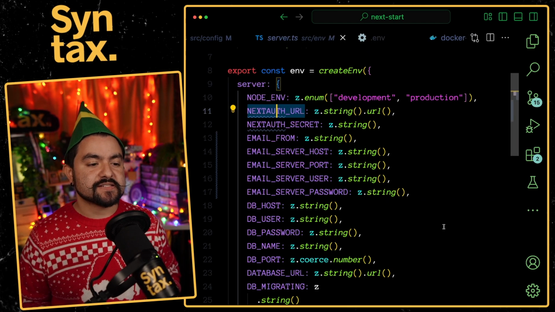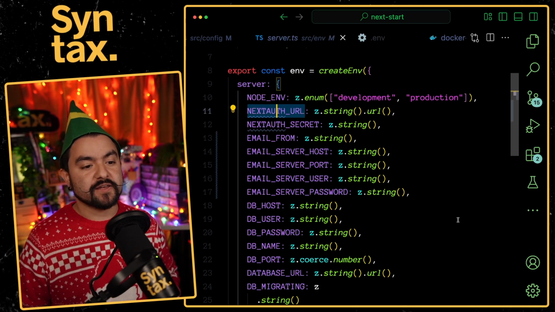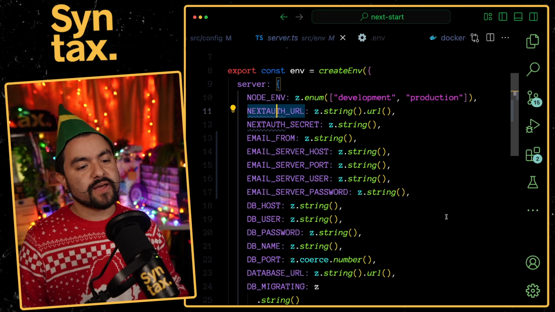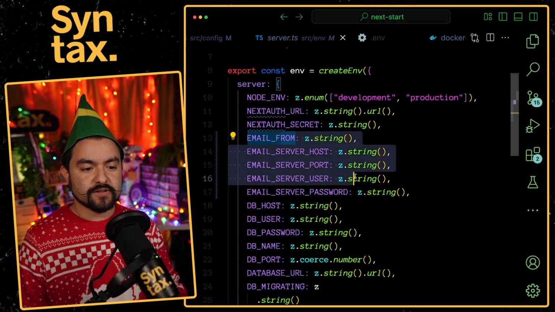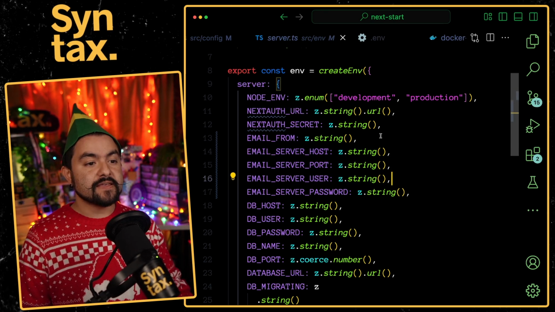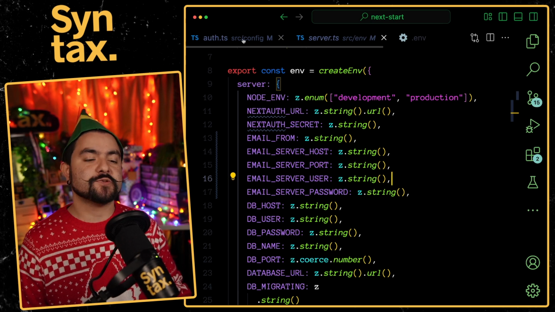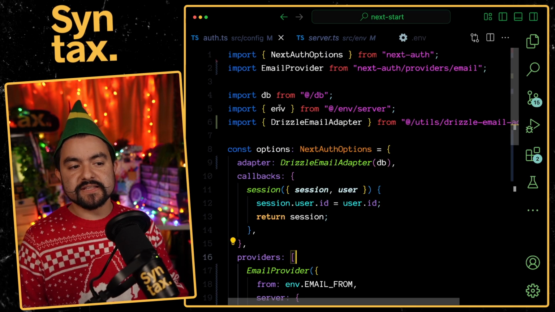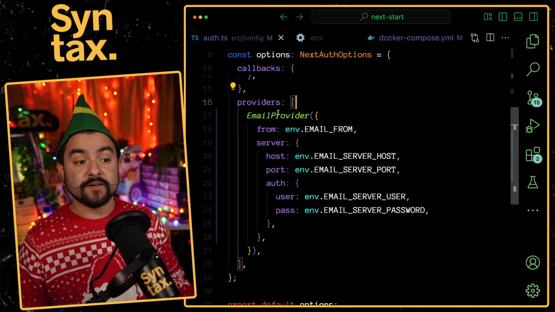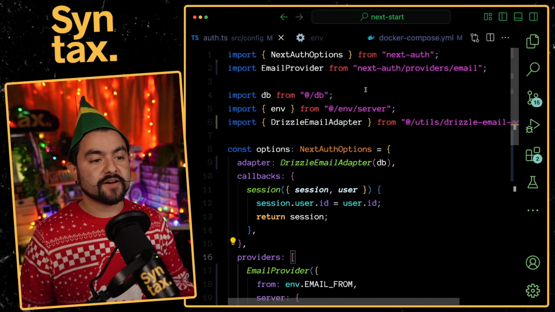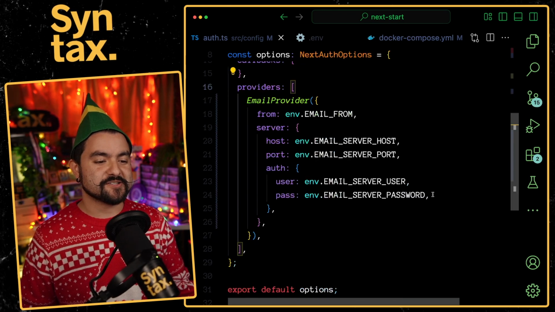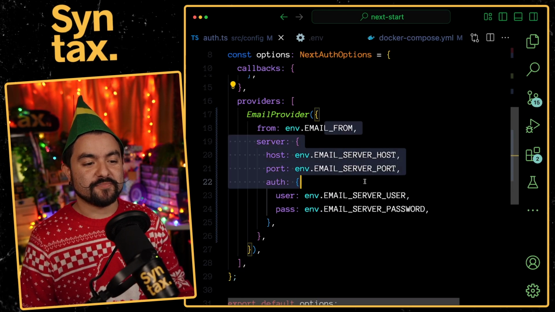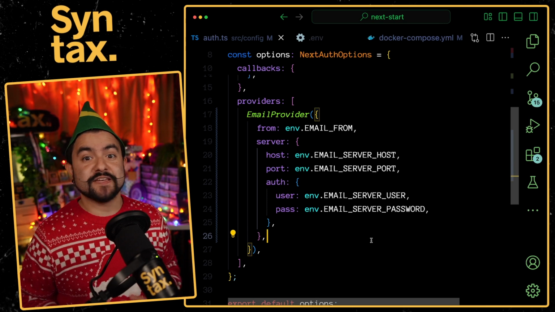In this Next.js starter project, I also have a way of working with environment variables in a type safe way. And here you can see I have all of those environment variables set up. And then whenever we set up our config, we can actually use those environment variables. So here you can see I'm bringing in that ENV. And then right here under providers, I'm bringing in email provider, which just comes from NextAuth providers. You can see I pass in all of my various credentials. And so now NextAuth is ready to send emails.